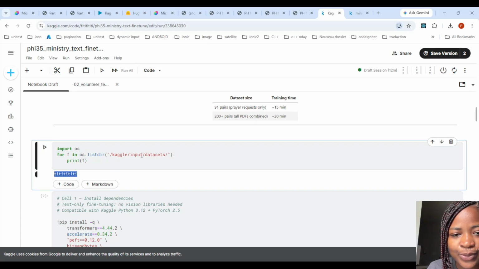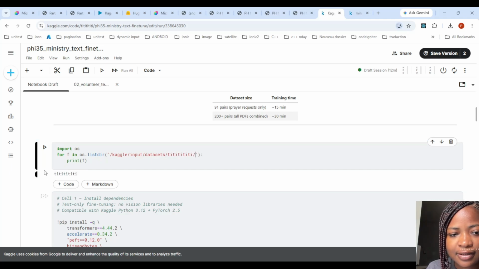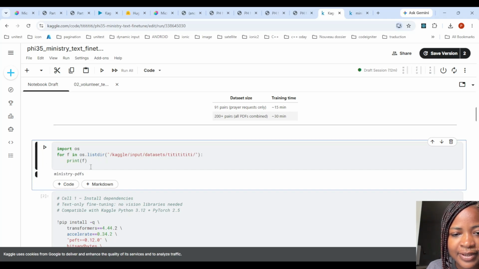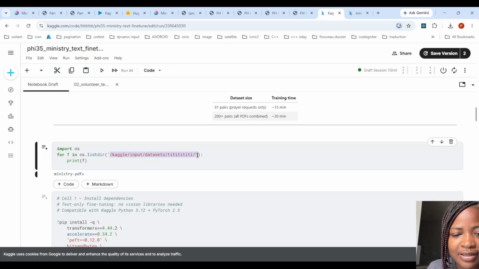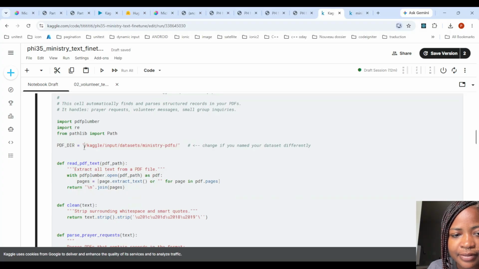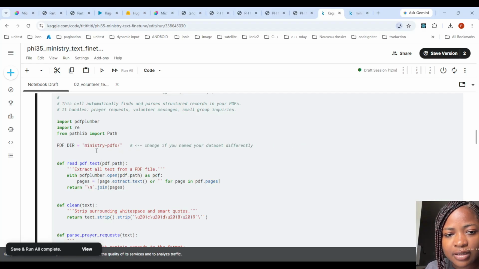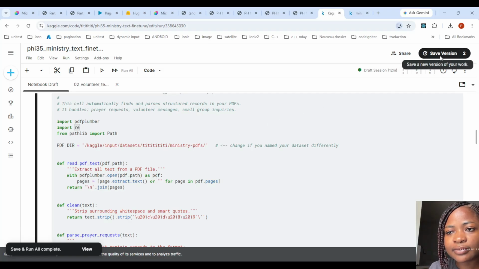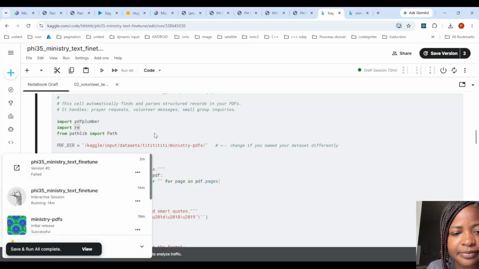Oh, so I should even add this. Okay, now it's working. So we should add all of this to get to our right folder, and delete that. Yes, so this is the right one. So we need to save.